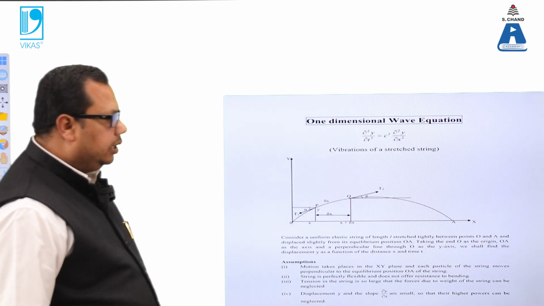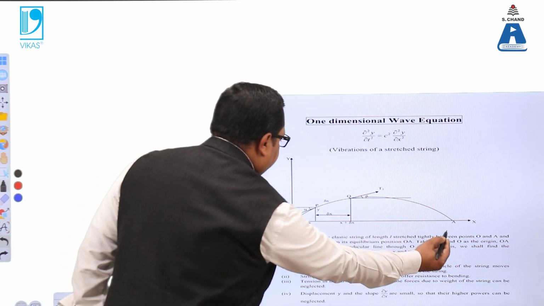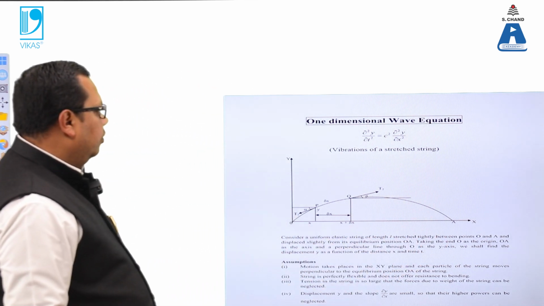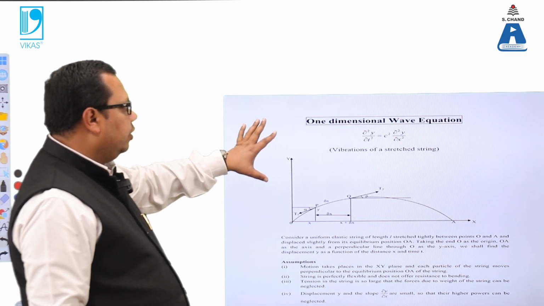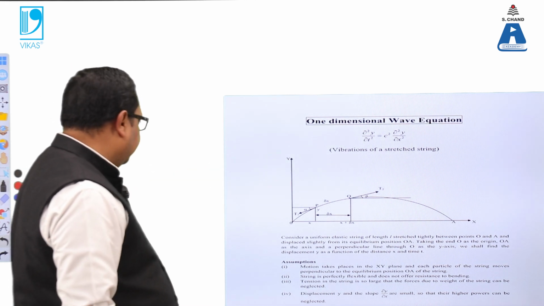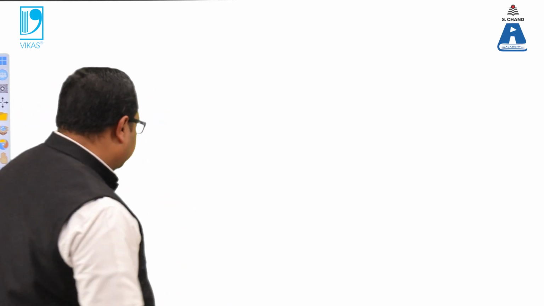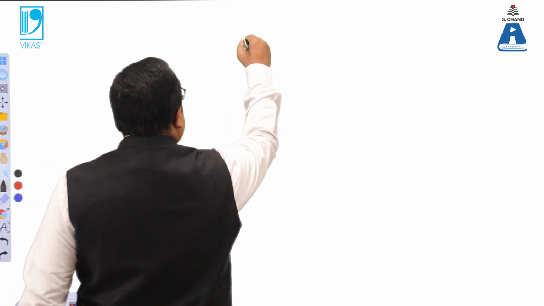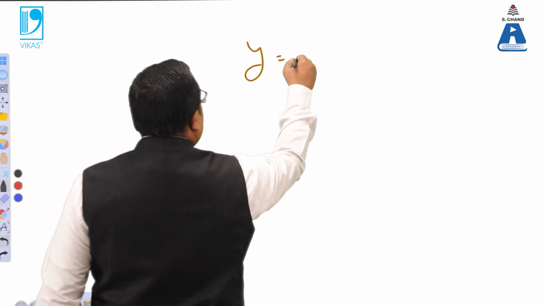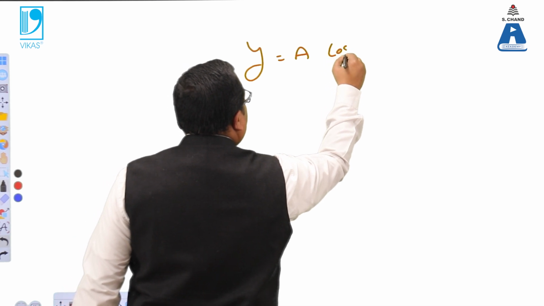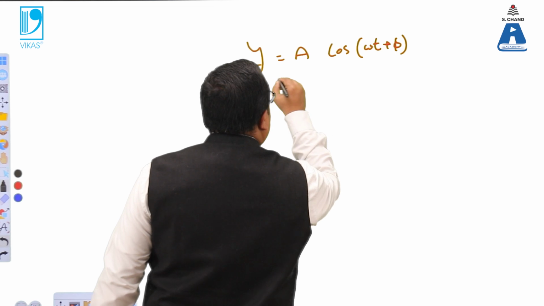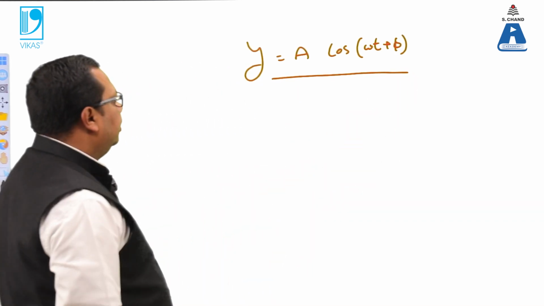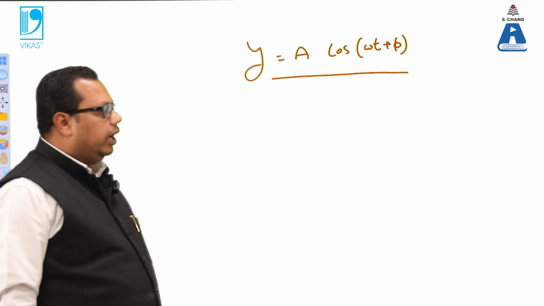So we can say clearly that this is the particular wave, and from this particular wave what we have to calculate is d2y by dt square equals c square d square y by dx square. Let's learn it more and take some more examples for this. Suppose we are taking the example here that y is equal to a cos(omega t plus phi).